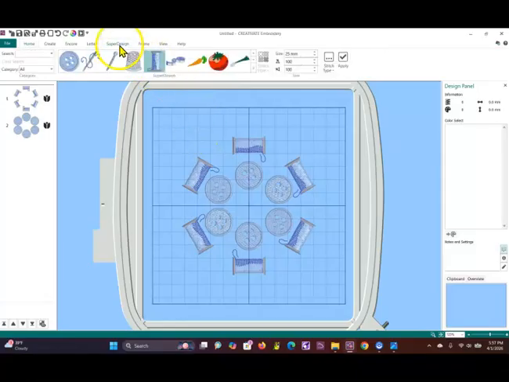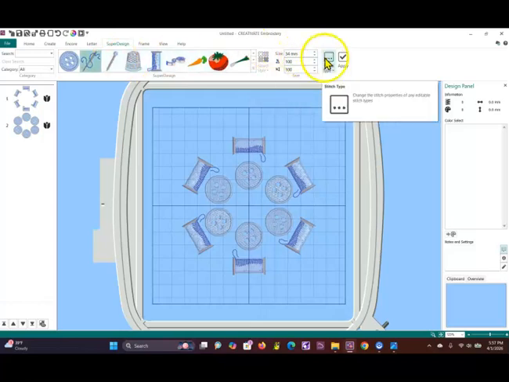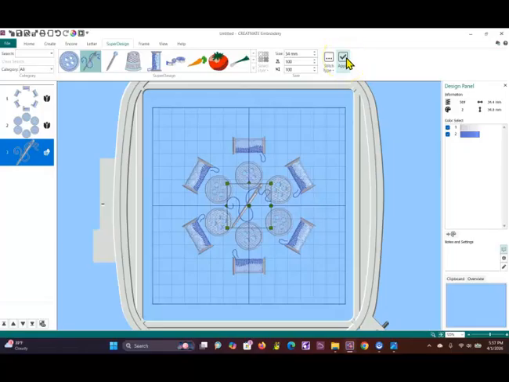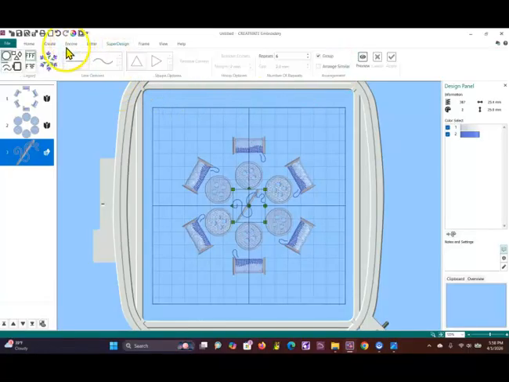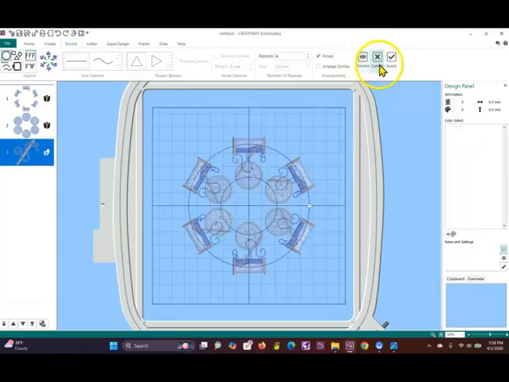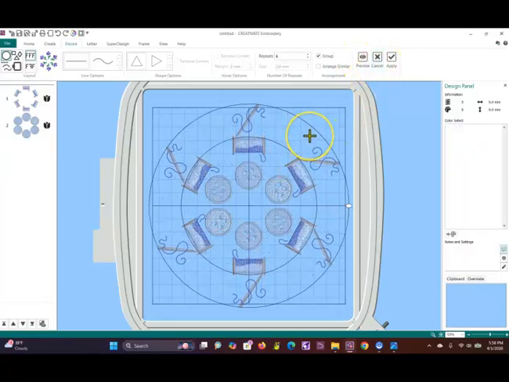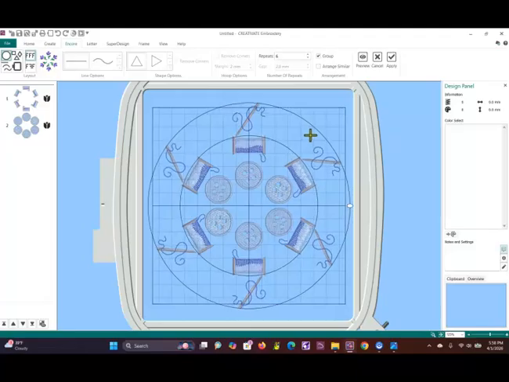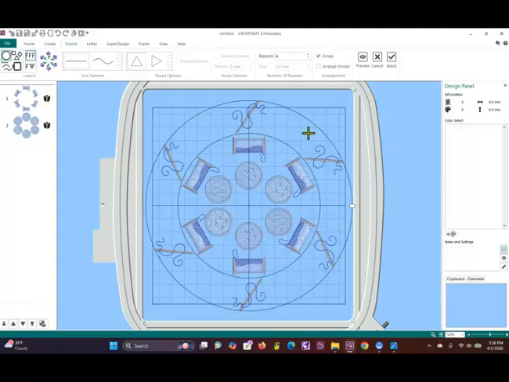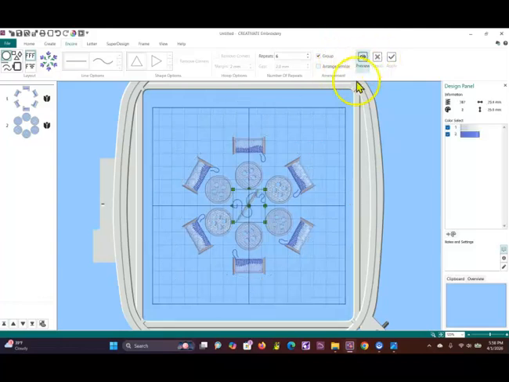And I could go to Super Design one more time, and let's go get the needle. I think that's better to be a little bit smaller. Let's go 25 on that and say OK and encore it. Preview. And it's too big, so we're going to hit cancel.